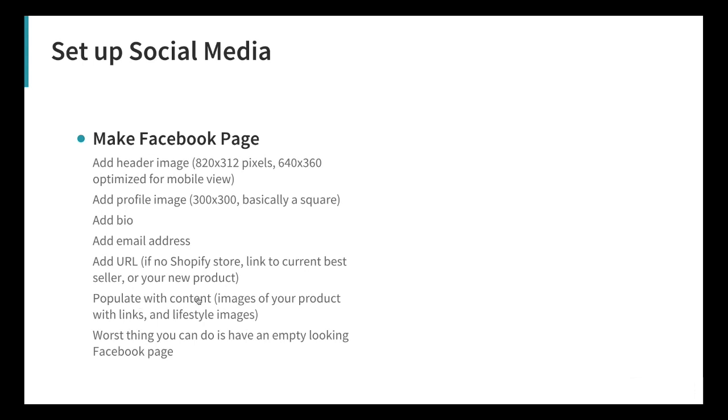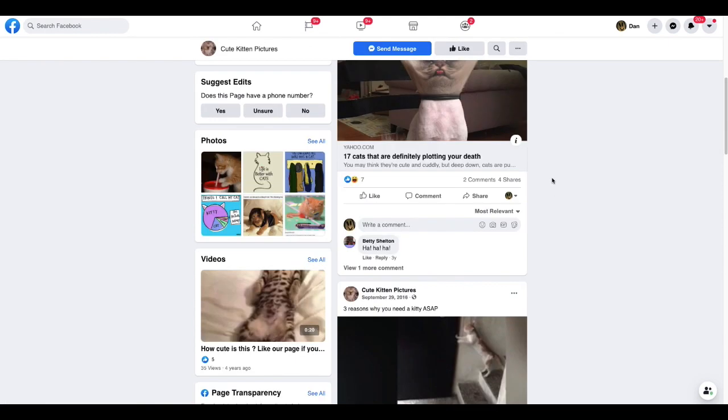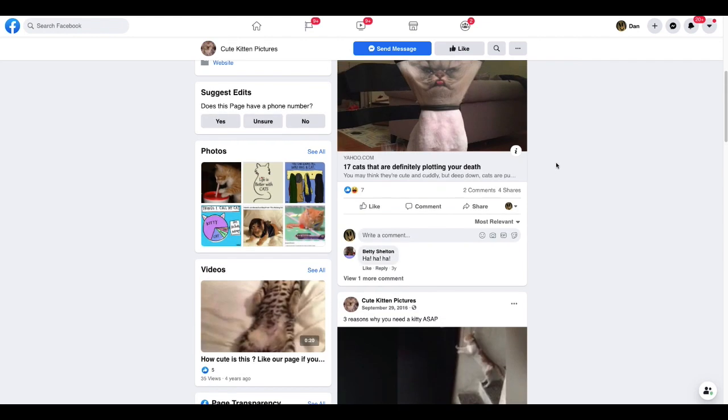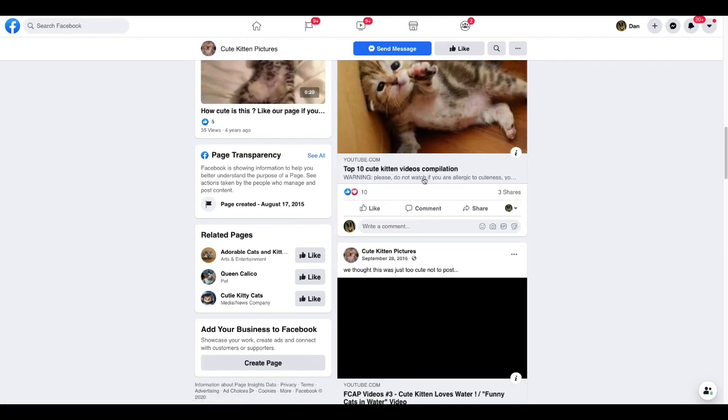And then populate the page. Add some images of your products, and then underneath the images you can put a link to them, so people will possibly see your ad. They might not like that image, but they'll click through to your Facebook page, and then if you've put other options for them on your page, they might scroll down and go, oh, I didn't like that first image on their ad, but I do like this other one, and there's a link here to buy it. So add those in, man.